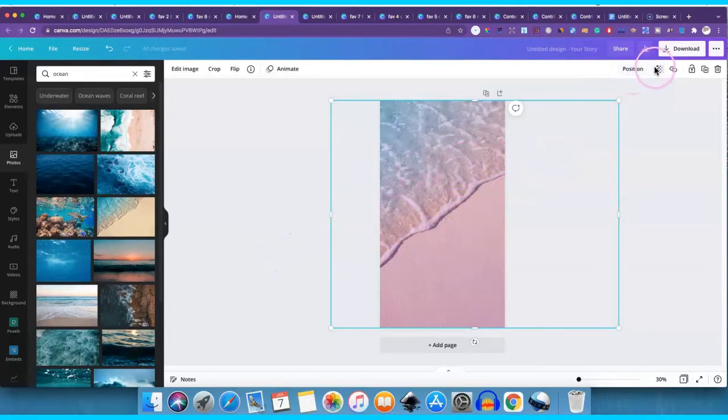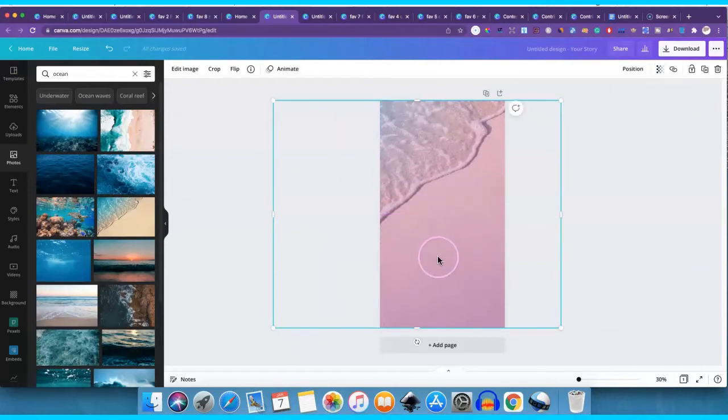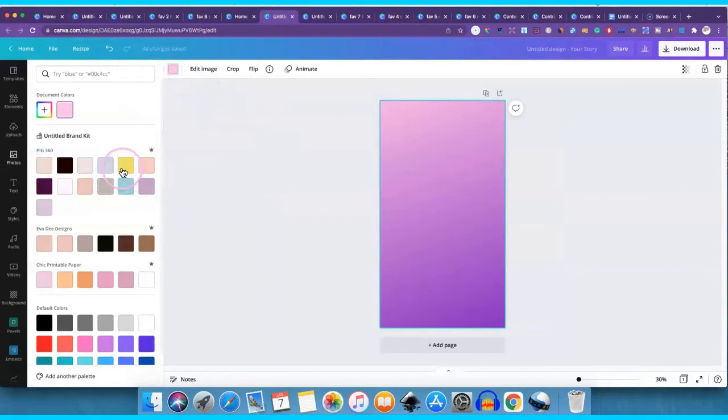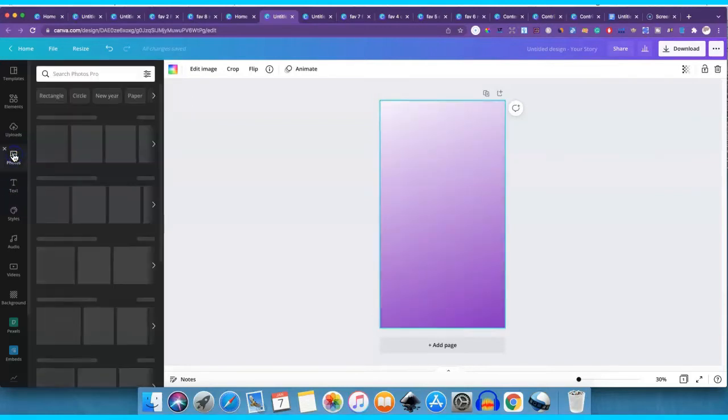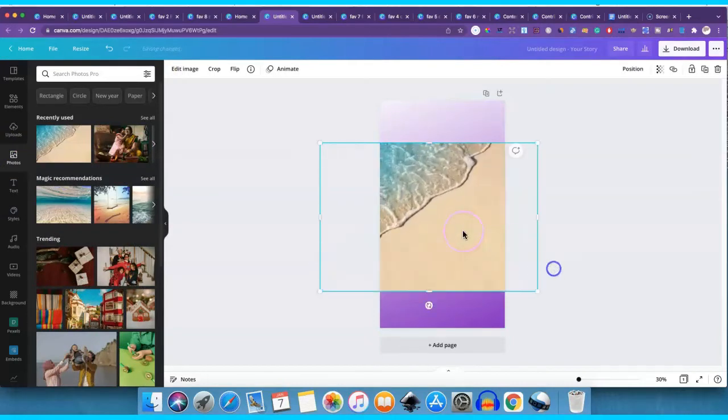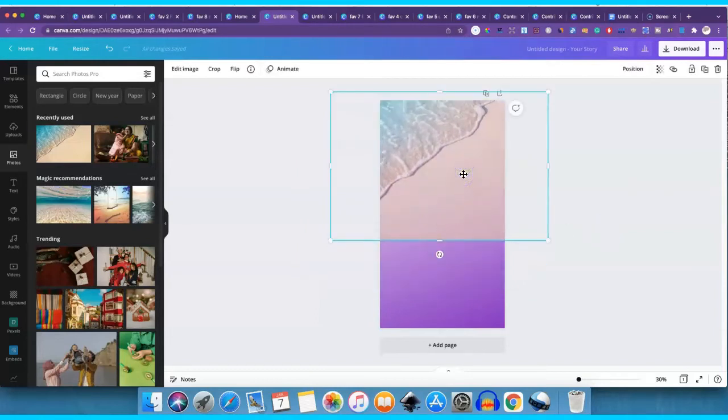So you can do something cool with that. Yeah, I thought that was kind of cool. And then you can change the color of the gradient. So if you didn't want it to be pink and purple, you could change it over here. And then, when you put your image on top, it might look a little bit different. But I thought that was really cool. Okay. All right. So that's number 6.